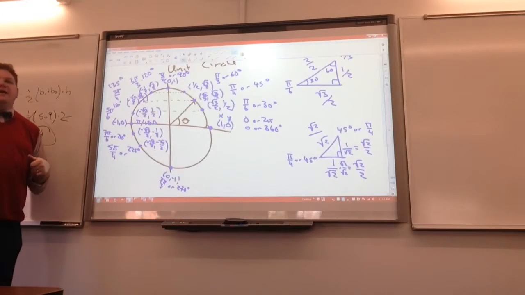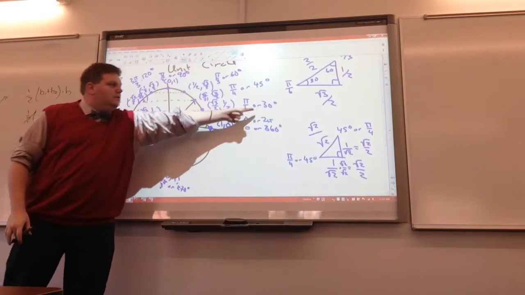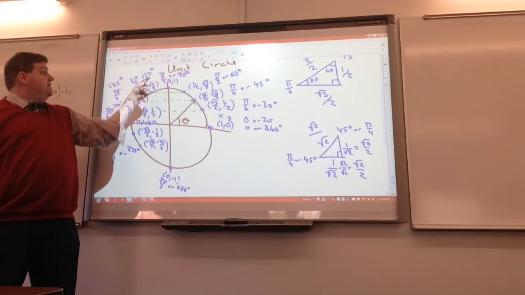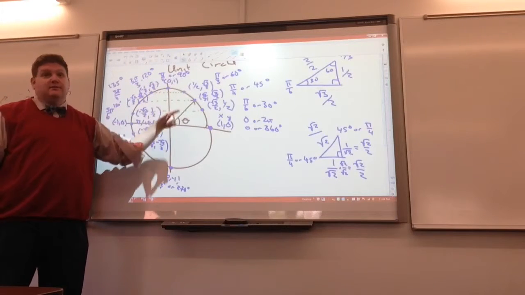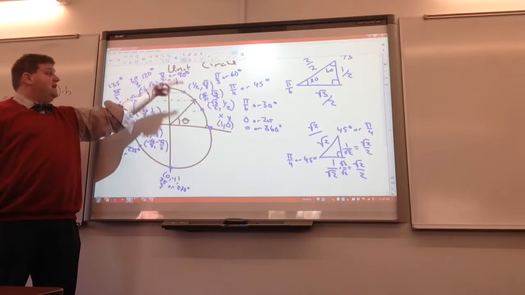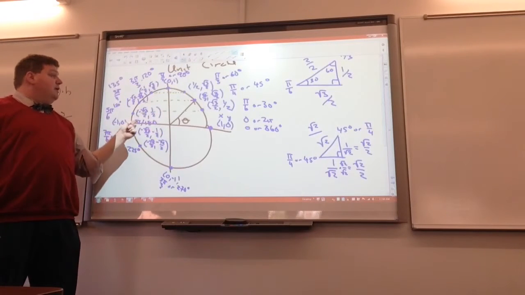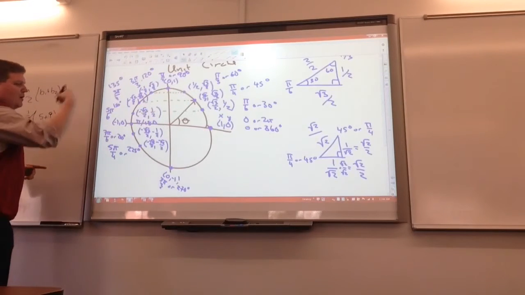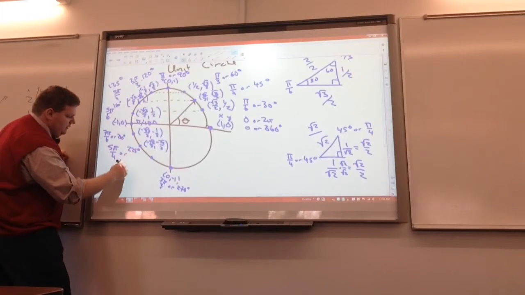To figure out the degrees, you do the same thing you do with the radians. You just add the degree you're at in the first quadrant to whatever the head of the quadrant is to get to the next location. That's how I figured out that's 120, 90 plus 30. This one's 135, 90 plus 45. 150, 90 plus 60. 210, 180 plus 30. 225, 180 plus 45. So we can come in here and fill this in.